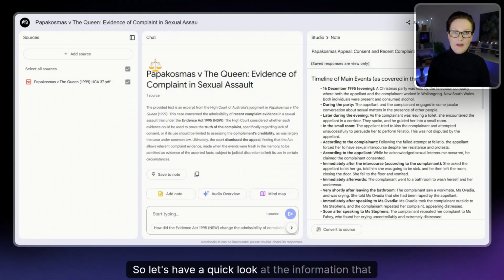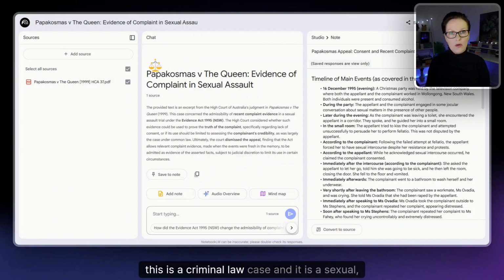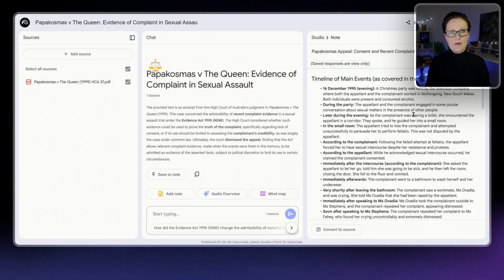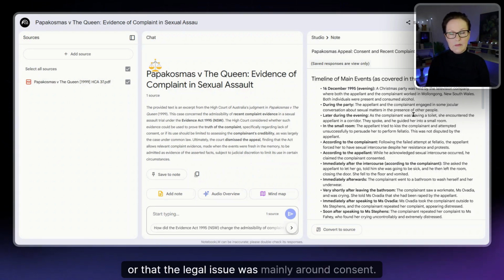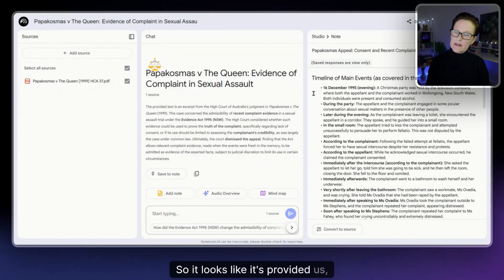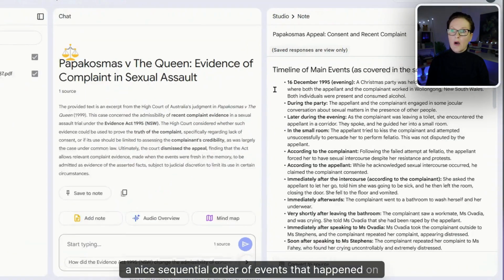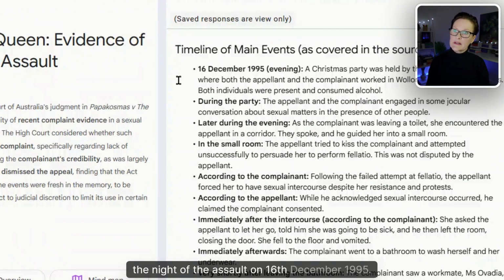So let's have a quick look at the information that it's provided and how it's presented. Now, this is a criminal law case, a sexual assault, and the legal issue was mainly around consent. It looks like it's provided us a nice sequential order of events that happened on the night of the assault on the 16th of December 1995.